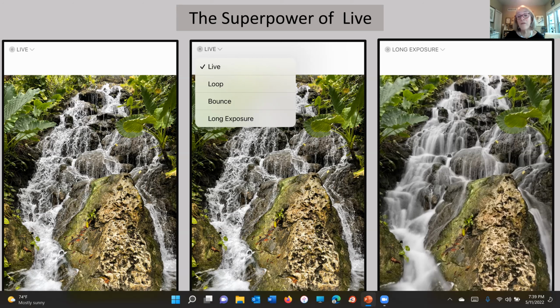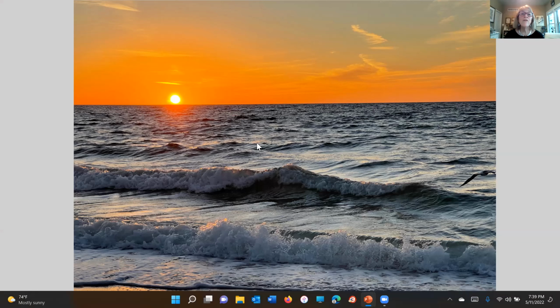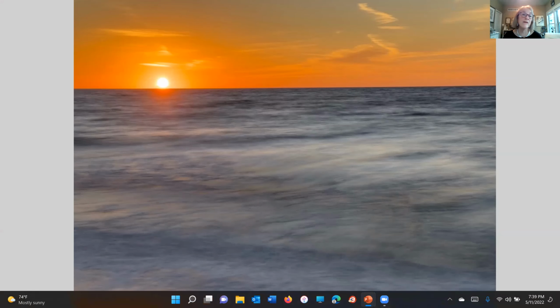And if I was having my DSLR and I wanted to shoot this wonderful waterfall to look like that, I would have my tripod, I would have filters on the front to slow down the camera, and it would take me a very long time. And I would always have to travel with my tripod to get a picture like that. Another example, if you're at the beach and you have water and sun, and you take this in live, it will slow down those waves and you will get a very, very impressionistic picture of that scene.